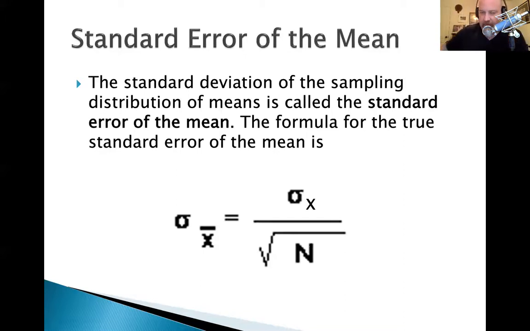So it changes our math a little. We have to do two steps now, instead of just jumping right into a z-score. That's the whole goal of this chapter, to find z-scores. In this case, first we have to find the standard error of the mean. So I'm going to write this down on my whiteboard. I just want you to think of these as step 1 and step 2, because the goal is to transform to a z-score. First we're going to do the standard error of the mean, and then we're going to solve for z.